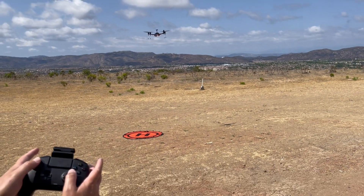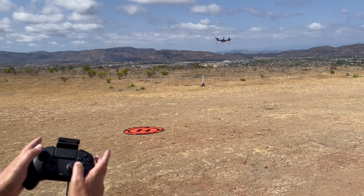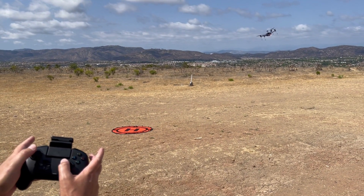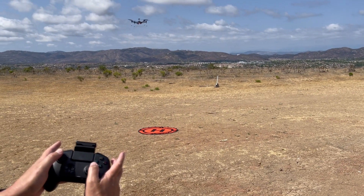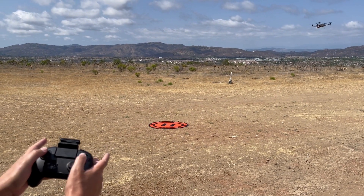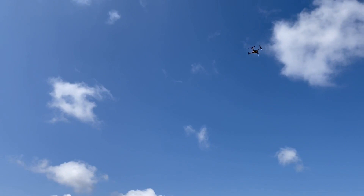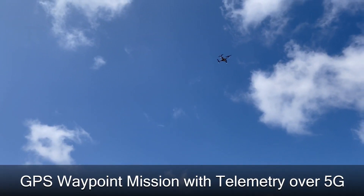So you can kind of see the controls here, the movements and everything like that. This is a good all-over 5G, getting our testing in out here at the flight test field. So if he wants right now, he could just hit mission and send the drone into a mission. You can see the drone taking off here, going into a mission flight mode.